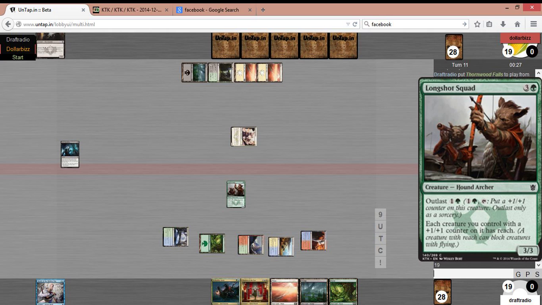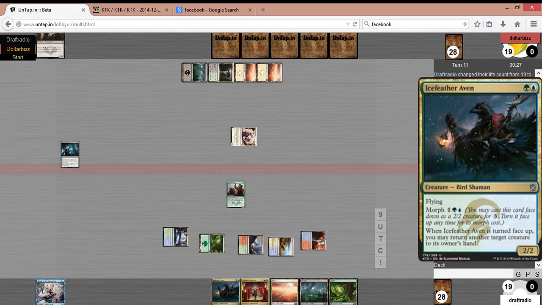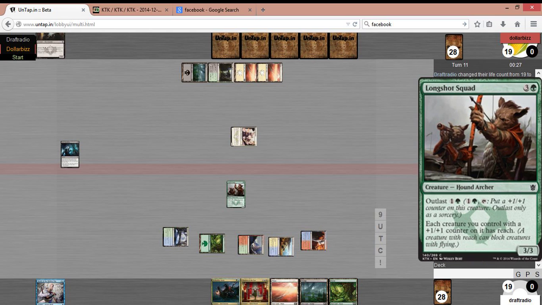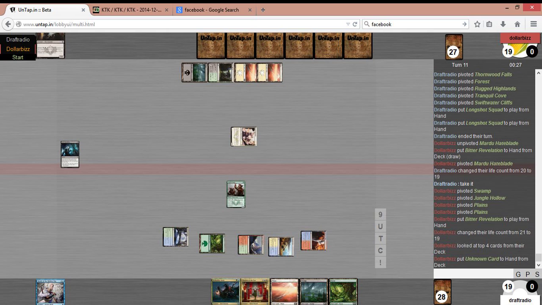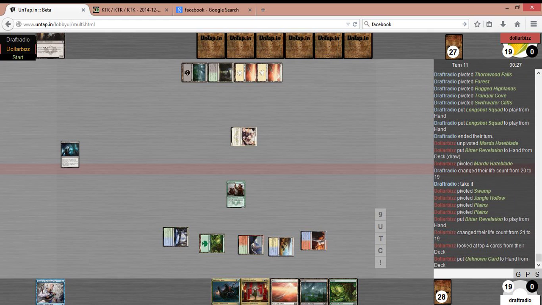I'm actually going to swing with Longshot Squad, though. I'm going to play Icefeather Raven, swing Longshot Squad, leave Icefeather Raven mana up to unmorph it. I'd be very happy with how that works. We'll start racing. It'd be nice to stop drawing so many lands, but oh well, c'est la vie. Unknown card and unknown card. Alternatively, I guess I could just play a morph and then outlast Longshot Squad, but that also seems sloppy.